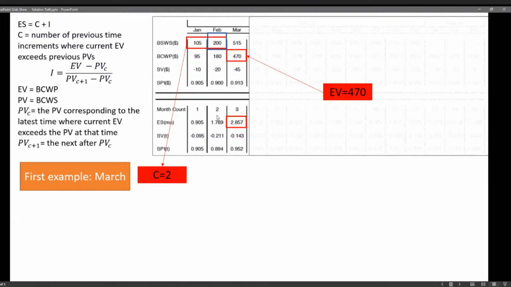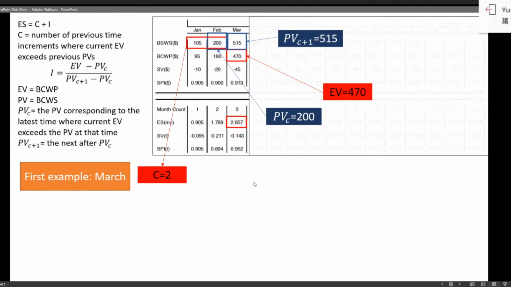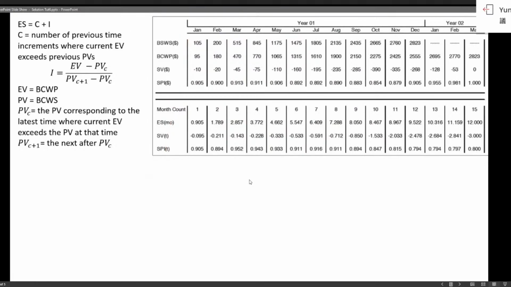So what about PV of C plus 1? It is the next after PV of C. So this is PV sub C, and this 515 will be PV sub C plus 1. So we can easily find it. This is not the problem.